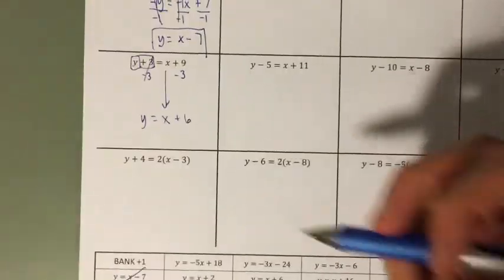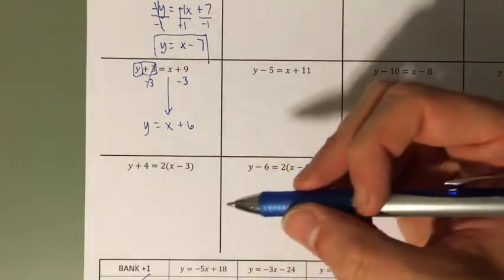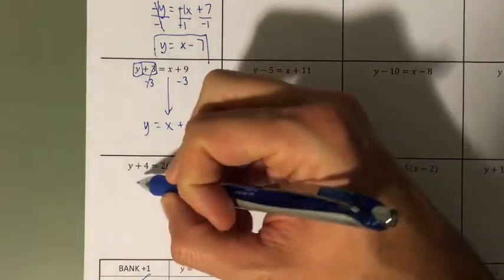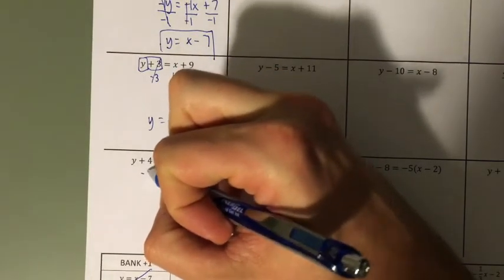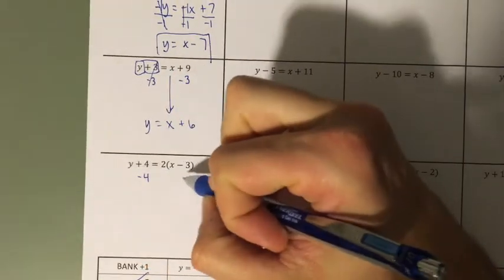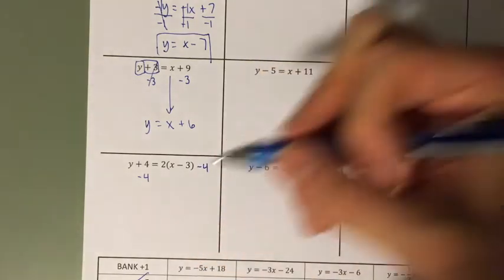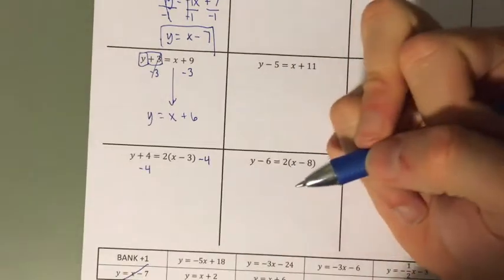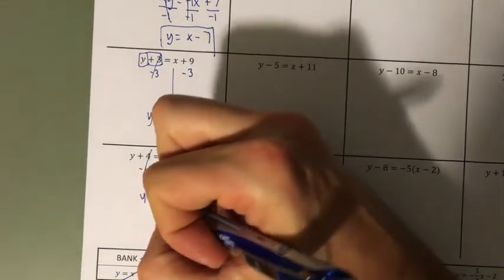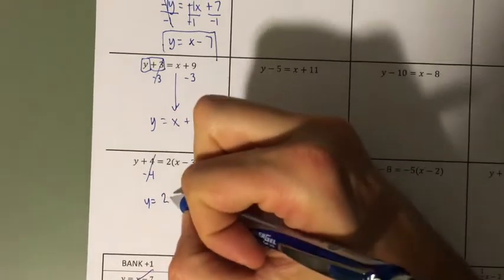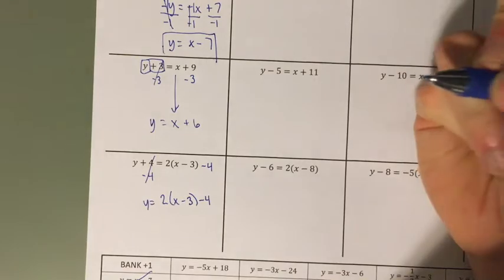Okay, last one. So if you can do this one, you can do this. So I think the easiest thing to do probably would just be to start here and get rid of that positive 4. So I'm going to do the same thing on the other side. I'm actually just going to attach it here. So this is all connected. I'm not going to mess with that. I just want that 4 to go away. So now I have y equals 2, parentheses x minus 3, take away 4.